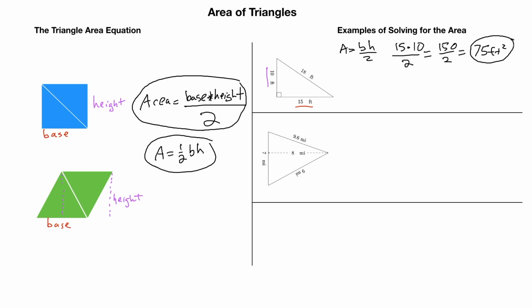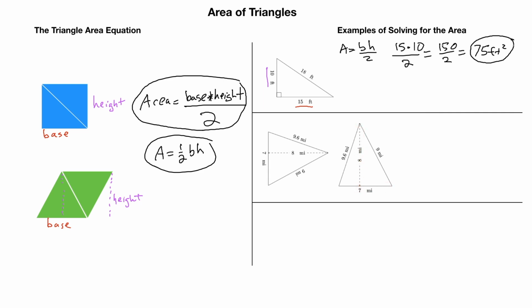Another one right here. Now this one's a little bit more tricky because we have to think what is the base. Now right here, if we were to take this and sort of tilt it a little bit so the base was flat on the ground, we'd end up with a shape that looks like this. But if we have that, we know we do not have the straight up and down height measurement. So we would have to rotate it a little bit differently so that we had both the base and then the straight up and down measurement.